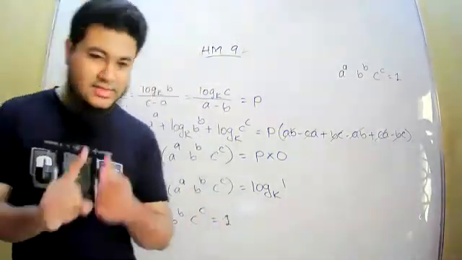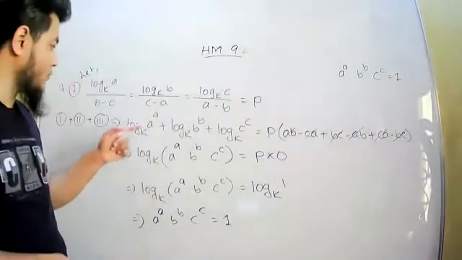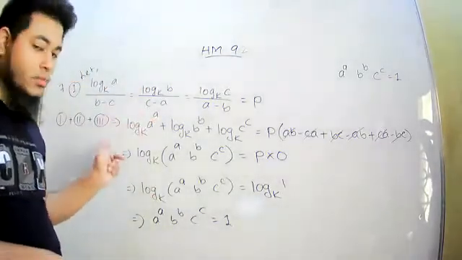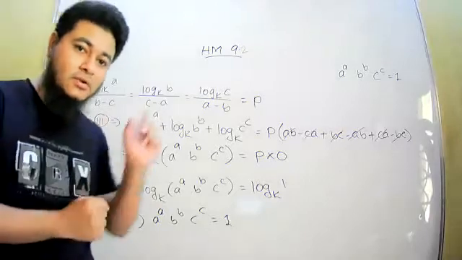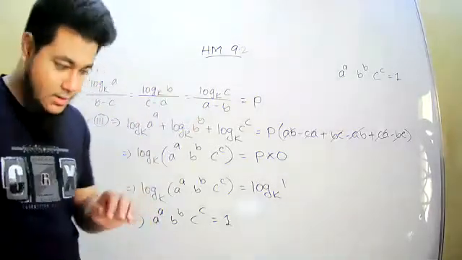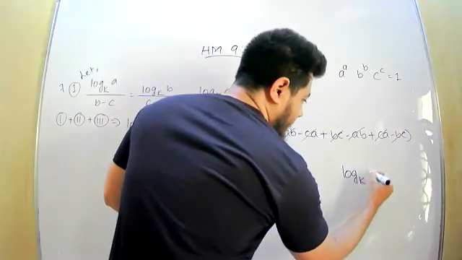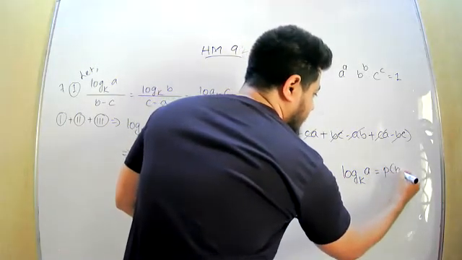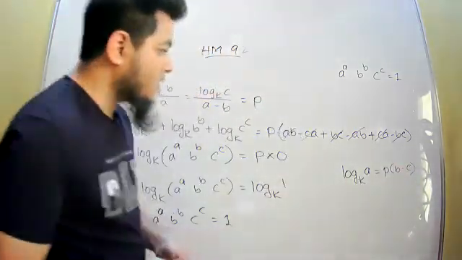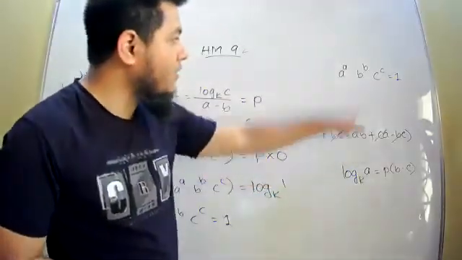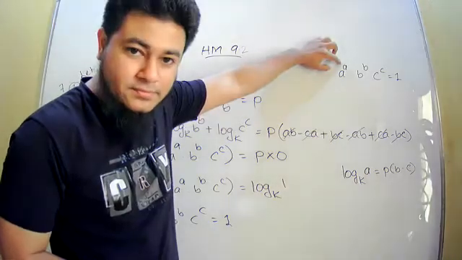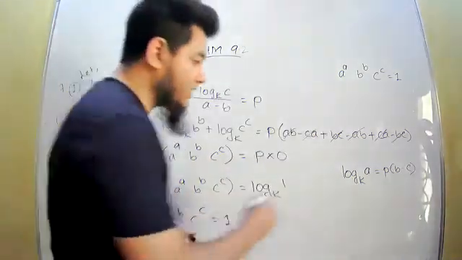Just think, whatever we need as power, we will multiply that on both sides, then only we will get that as power. Let me show you again. See, we had log k base a is equal to p into b minus c. Now from here we need the power of a as a, right? That is why we multiplied a on both sides.